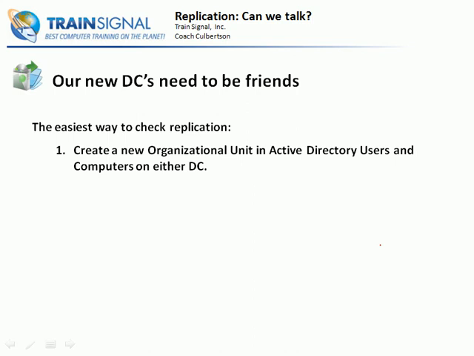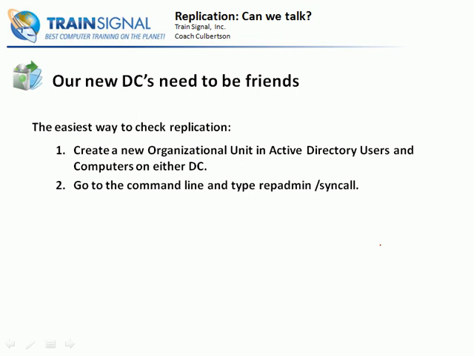to do is create what we call a new organizational unit. Now, you've heard me mention these before in the last video. In this video, I'm going to show you how to create one. It's just going to be a real easy right click. It's nothing to worry about. And we're going to make that in our globalmantics.com domain over there in Active Directory Users and Computers. You know what? We can create this Test Dummy OU on either DC. It doesn't make any difference.